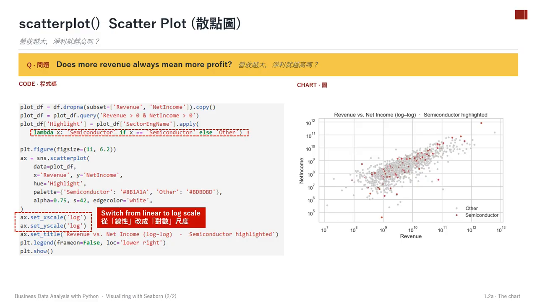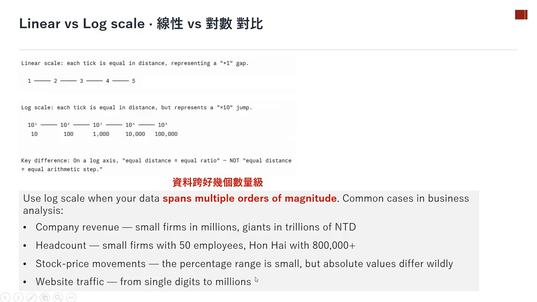Imagine that today we have maybe over 1,800 companies, right? But maybe there are only 10 companies whose number of employees is so many. Okay, but most companies maybe only have 50 employees or 30 employees. So that is a huge change. So today we will try to use a log scale. Maybe we can see here.